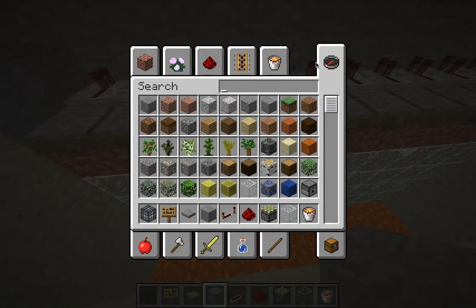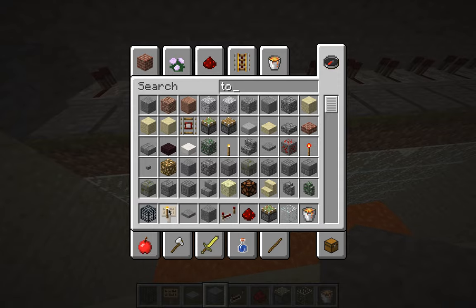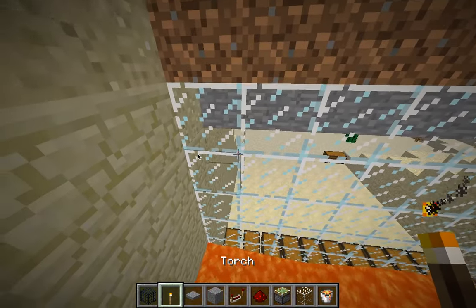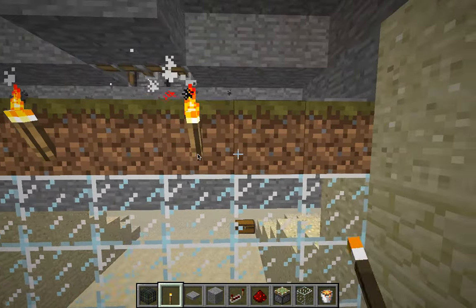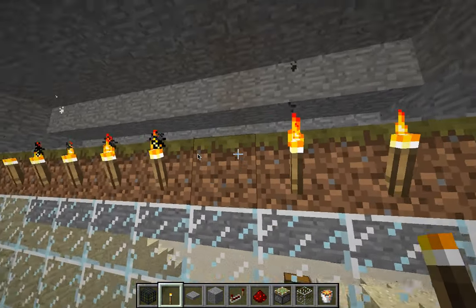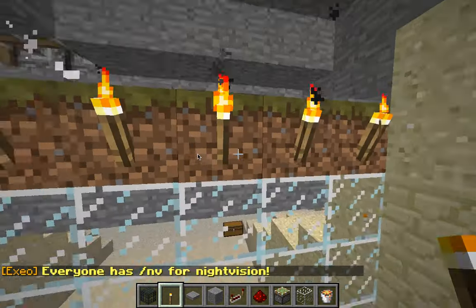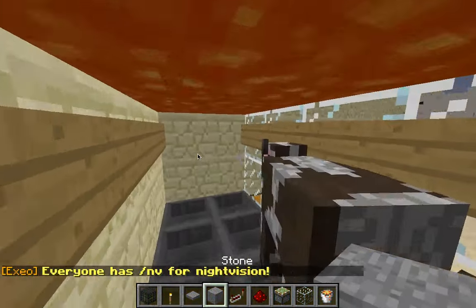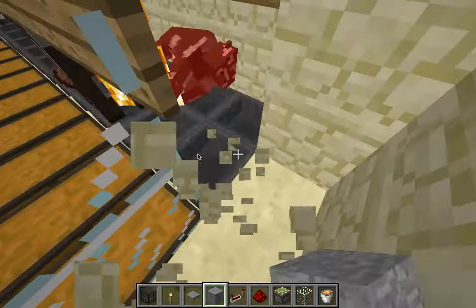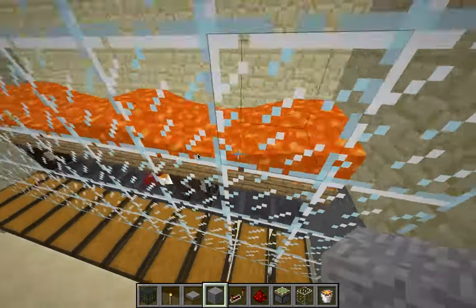So, get torches. I don't need any more signs. Actually, I might need them. I'll put them right here. Stack them like that. You can use glowstone, but I would rather not mess with that. Just put torches on one side. There we go. And you have just made yourself a nice cow grinder.